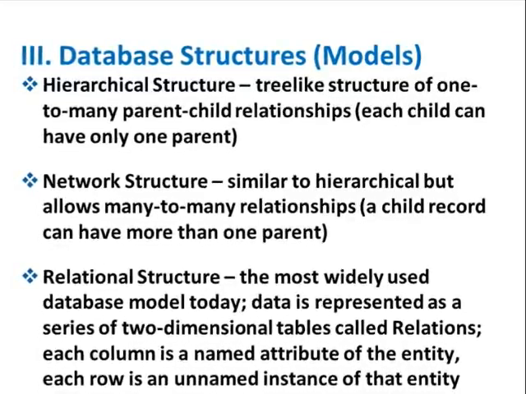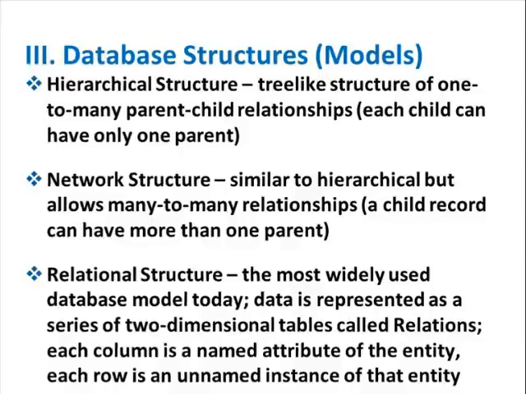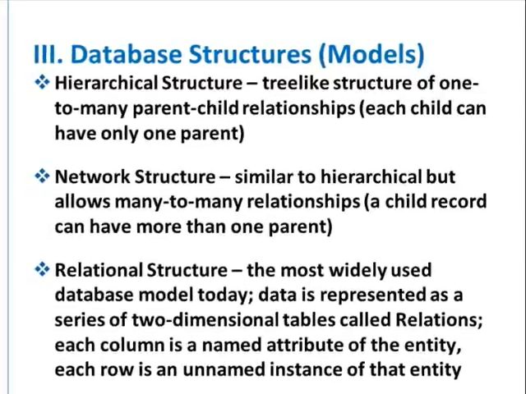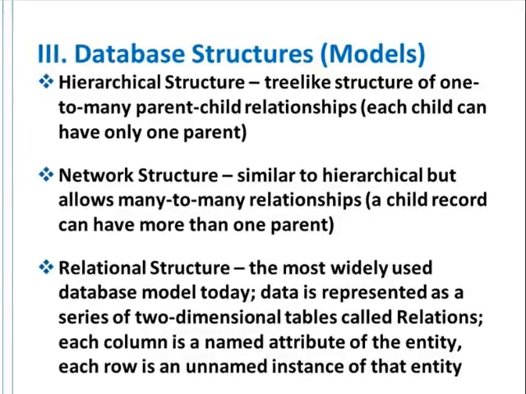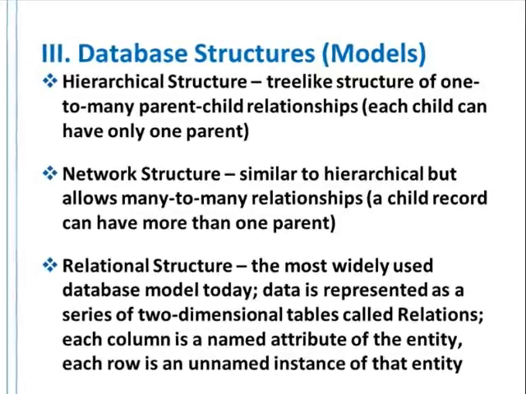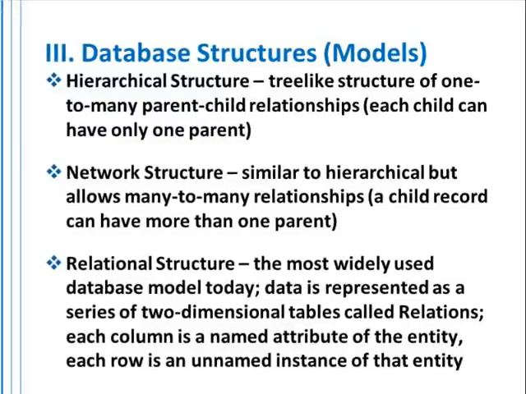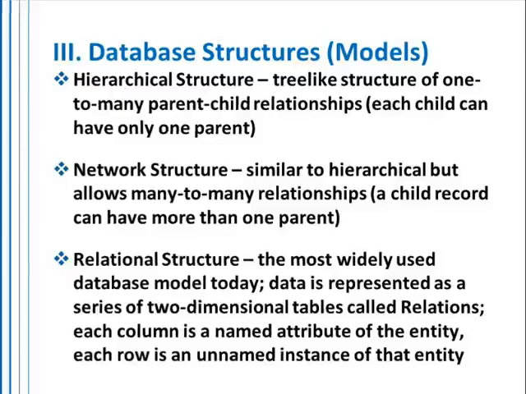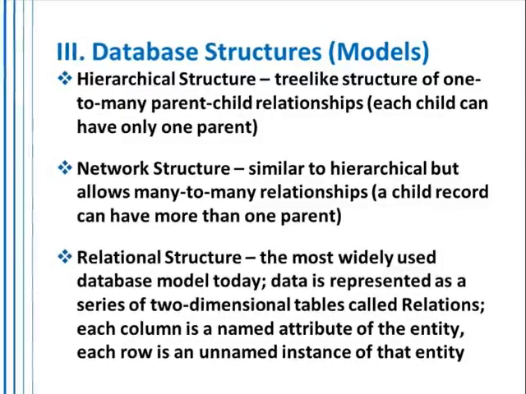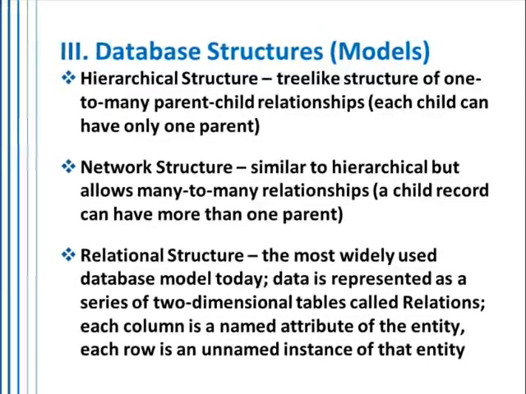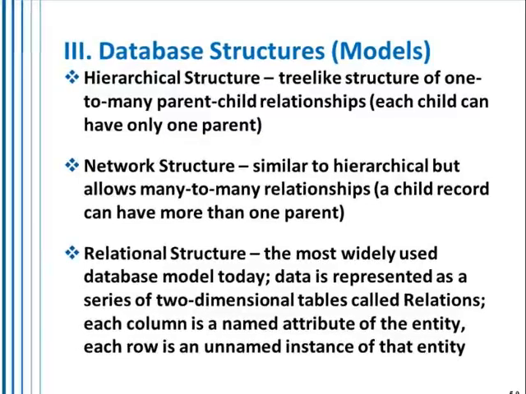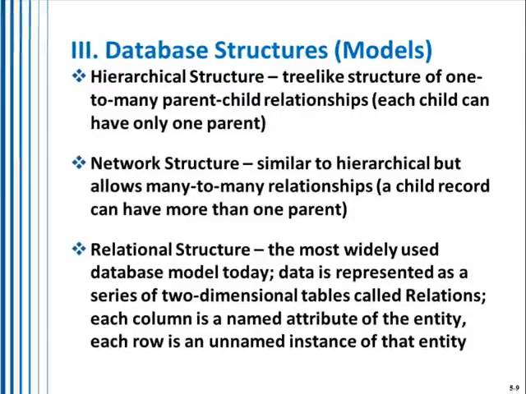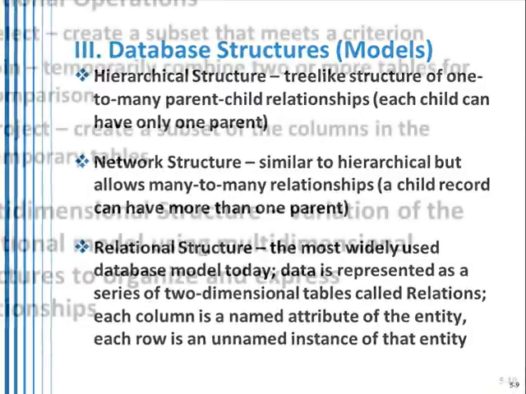Then we have the relational structure, which is the most widely used database model today. It does, however, have a lot of overhead. It is slower than the network or hierarchical structures. So when we have vast amounts of data that we want to relate and associate with each other, we use the relational structure. The relational structure is a series of two-dimensional tables or multi-dimensional tables called relations. Each column is a named attribute of the entity, and each row is an unnamed instance of the entity.